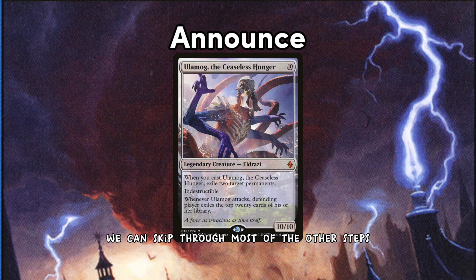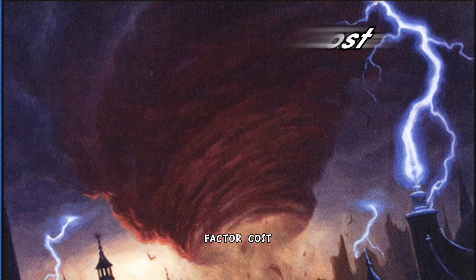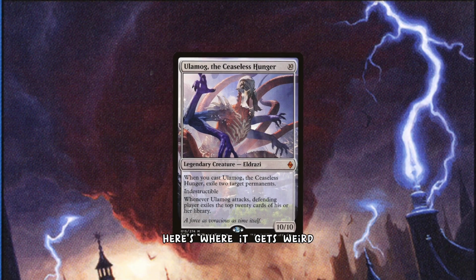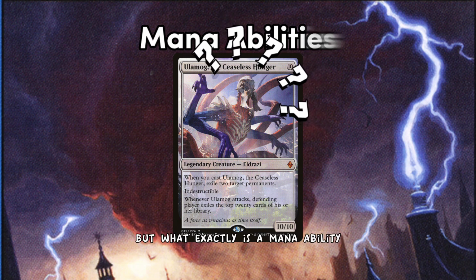We can skip through most of the other steps, which are making choices, choosing targets, choosing how we are dividing things, factoring cost additions, reductions, then Trinisphere. Then finally, here's where it gets weird. Activate Mana Ability step, which comes right before paying the spell and deeming this an illegal move and possibly being deemed a cheater. But what exactly is a mana ability?